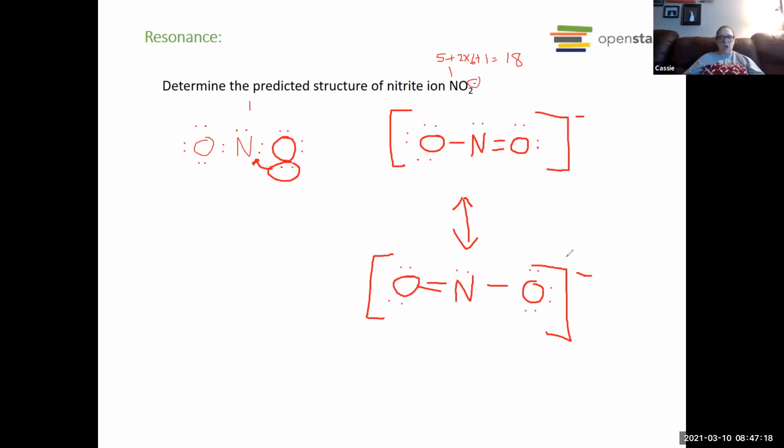Is it always off of the original, or is there no quote unquote original structure? Because they're constantly moving, really there's no original structure. It's going to be moving between the two possibilities, right? That happens when these two are exactly the same and have the same type of electron affinity. If they're different, let's say this was sulfur, then the sulfur would probably end up in the middle since it's lower in electronegativity.